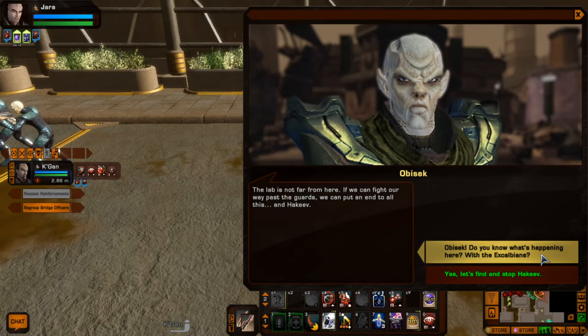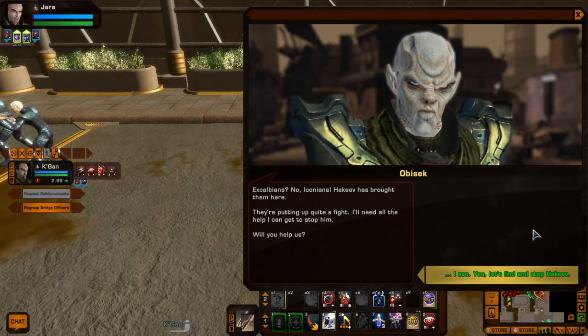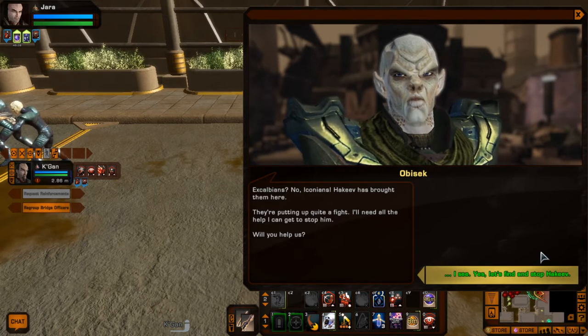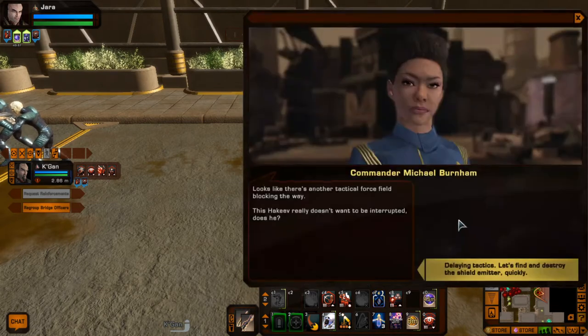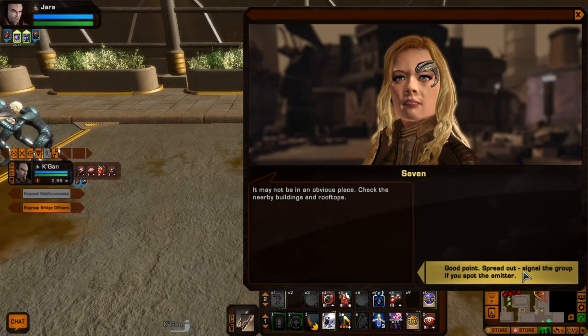You know what's happening here with the Excalibians? No, Iconians. Hakeev has brought them here. They're putting up quite a fight. I'll need all the help I can get to stop him. Will you help us? Yes. Let's find Hakeev. Looks like there's another tactical force field blocking the way. This Hakeev really doesn't want to be interrupted, does he? It may not be in an obvious place. Check the nearby buildings and rooftops. Okay, signal the group if you spot the emitter.